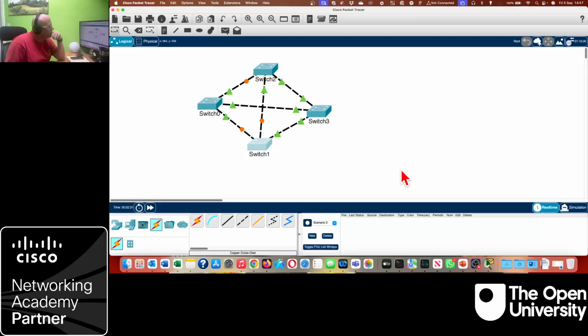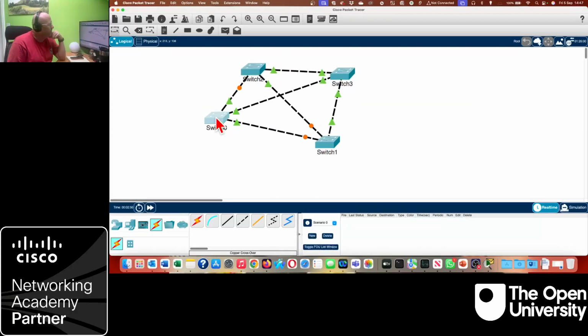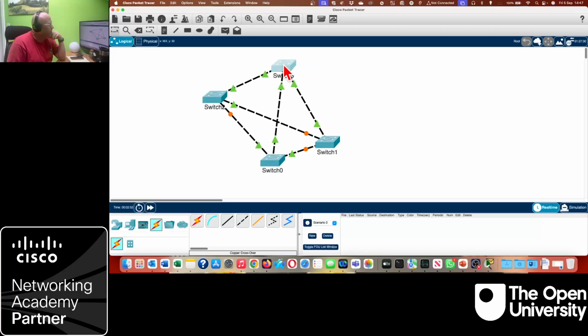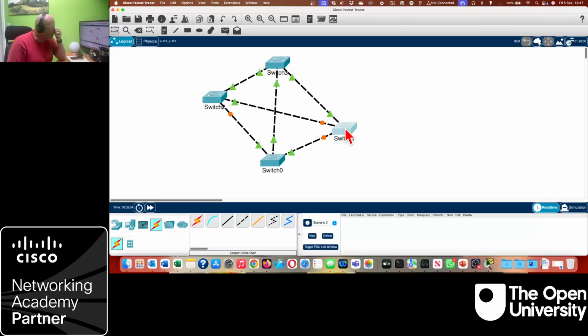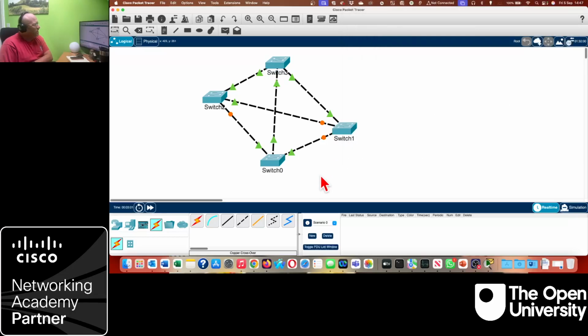And I can actually see which switch has become the root bridge. Now, I could leave you guessing, but here we've got the one with all the connections to all the devices with no blocked ports. And if I just rearrange it and tidy it up a little bit, you can see that switch 3 here, because of whatever MAC addresses or port IDs it's got, based on what I did, is at the base.